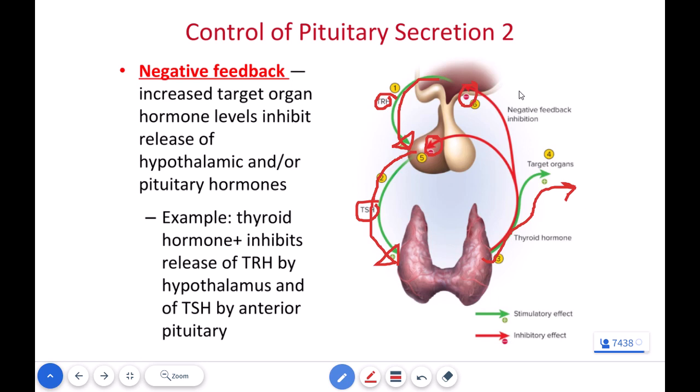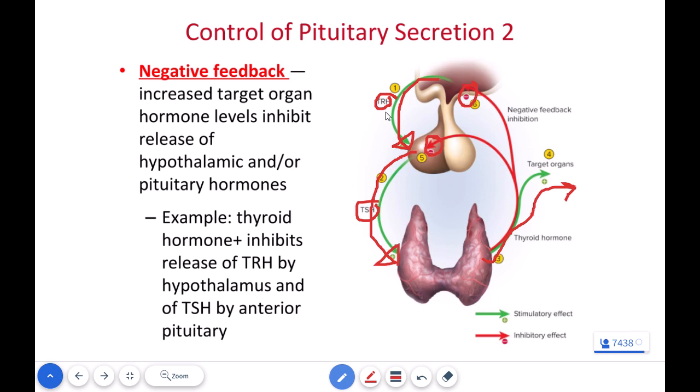But as more and more T3 and T4, more and more of these hot thyroid hormones are being released into the bloodstream, they'll travel to all tissues affected by the bloodstream, which is every tissue in the body. They'll go to the hypothalamus, they'll go to the anterior pituitary gland, and when thyroid hormones, the T3 and T4, get to the anterior pituitary, they inhibit the secretion of TSH. When these thyroid hormones get to the hypothalamus, they inhibit the secretion of thyroid-releasing hormone. So in this way, thyroid hormones, T3 and T4, will prevent their own synthesis.